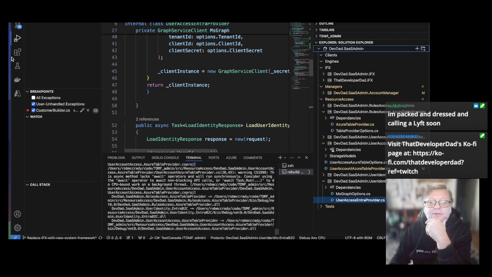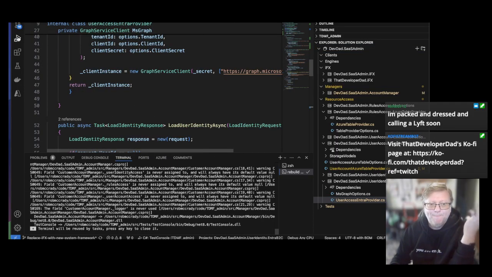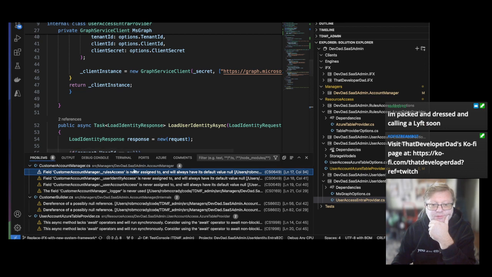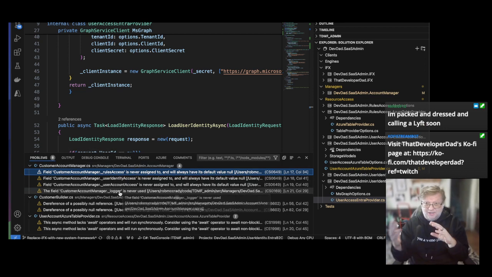I'm really not that worried about a warning pass yet, because most of these warnings are because I'm not assigning dependencies to the components yet and so on. We're going to do that this afternoon.